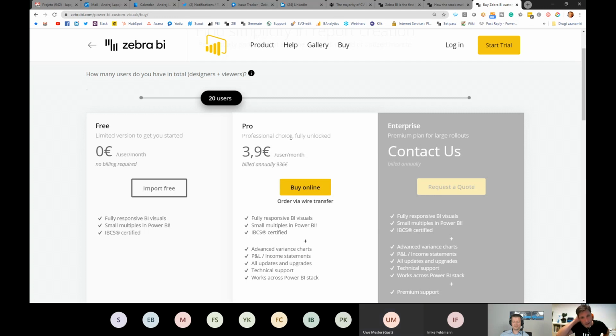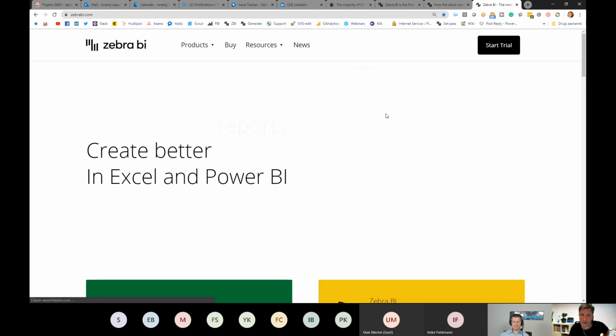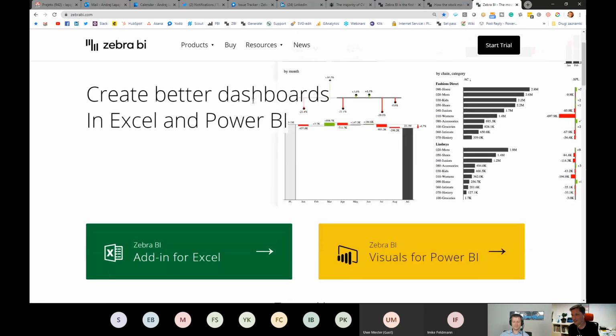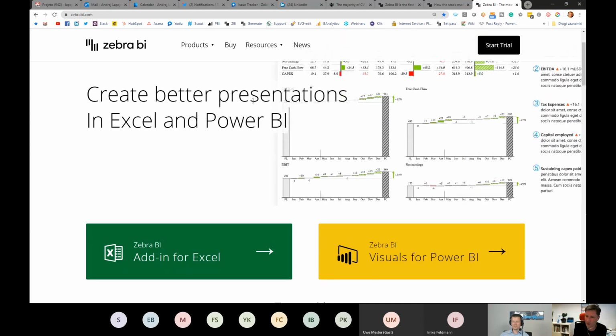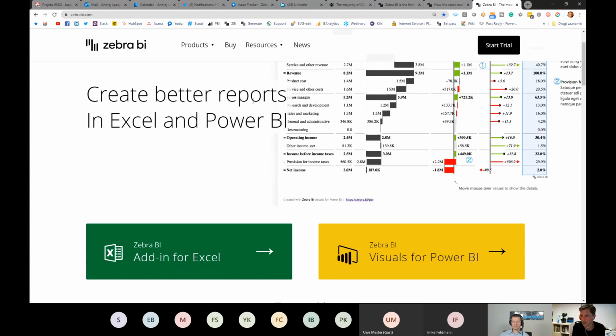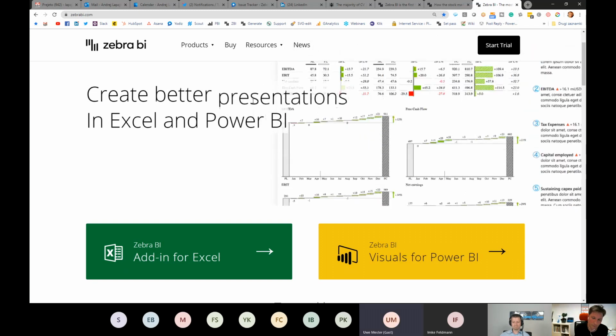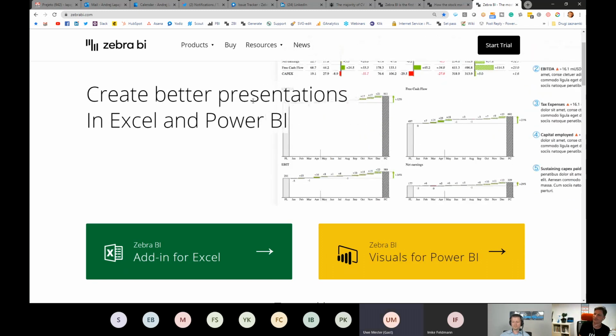Of course, it's some investment. But if you know how to use it, it's worth it. We have a lot of very satisfied clients, big companies, small companies. So I hope it will work for you. And if you can't afford it, there's still the free version, which is limited, but it still works for at least the basic reports, I would say. Thanks a lot. Thank you.